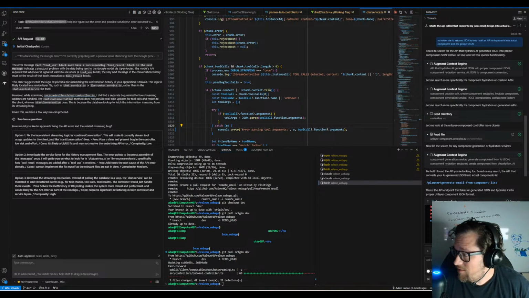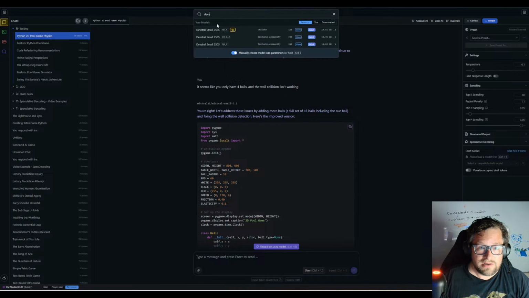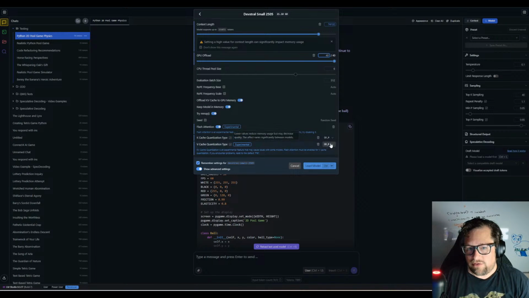My Devstral quantization level is Q6. So I'm able to actually run the Q6 version. If I load it up, the stream's going to die, but I'll show you. These are my settings that I typically run. I do flash attention, and then I do K cache and V cache quantization, and I change those to Q8 from the default, which is F16. And then typically context length, depending on what I'm using my GPU for.